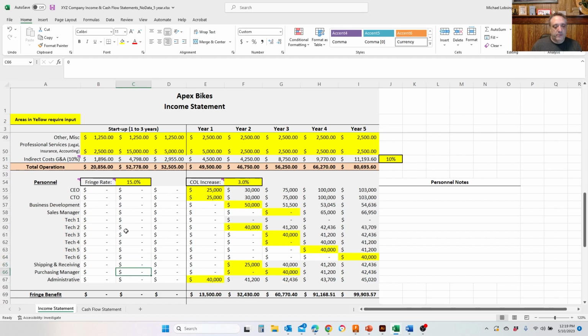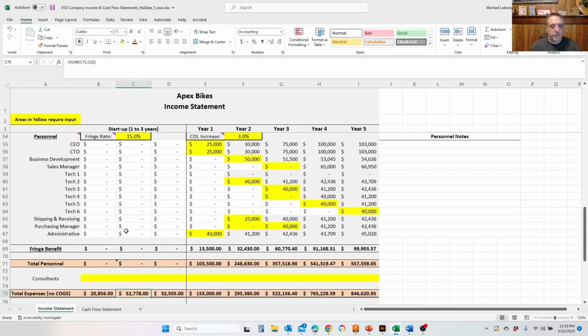So let's scroll down and see where we're at. So right now our total personnel costs are up to $500,000 by year 5. And then I leave a spot for some additional costs here for consultants. During this time period, you may hire consultants to help with you. I'm assuming we do because we have some people we're consulting with to help with testing and other things. I got the wrong number in here. Let's just paste these.